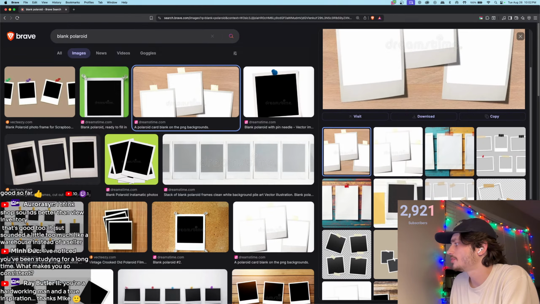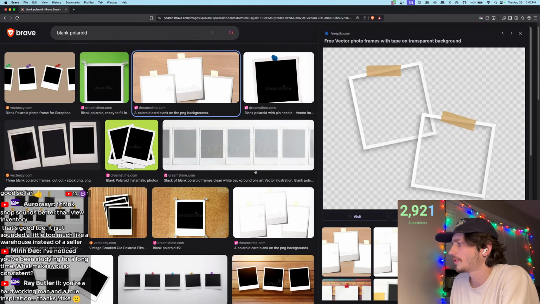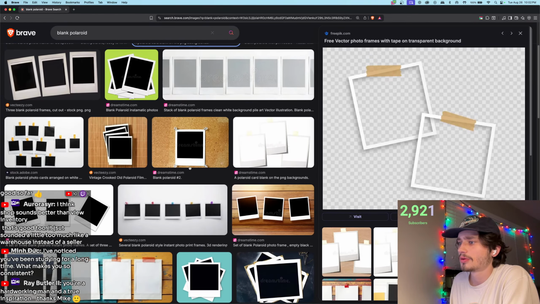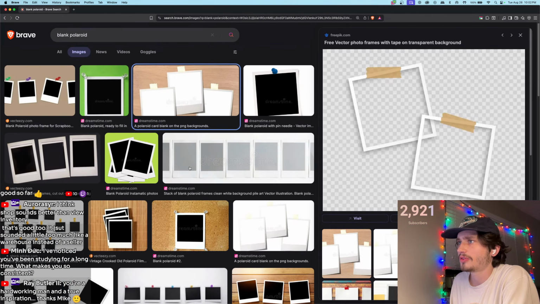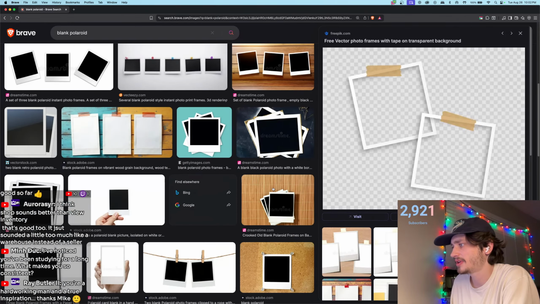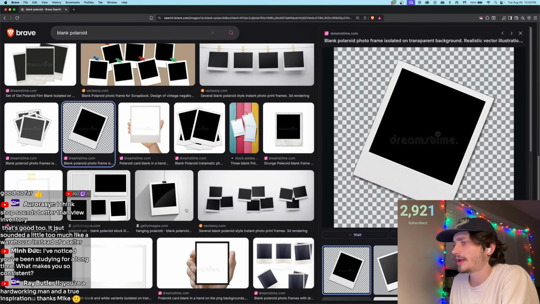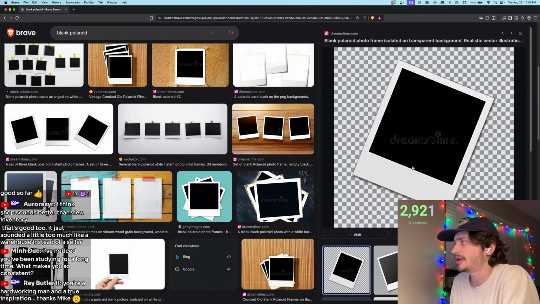So what I could do, I think that'd be cute, is to have a Polaroid. I could take one and take a picture of it or scan it in and actually have it be in here.